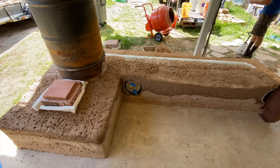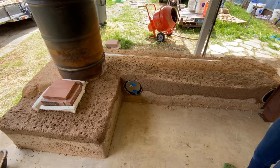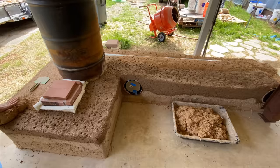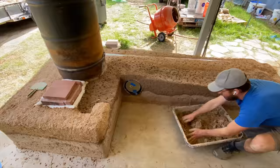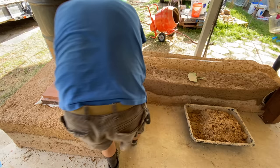I'm sure there's at least one person out there wondering why you keep seeing me poke holes in the cob. A person does that when building with cob if you're about to take a break between layers. So I work a 9-to-5, I'm not able to do this all in one go. So anytime I lay a layer and I know I'm going to have to let it dry to some degree before I have time to get around to laying a wet layer on top of it, I poke little holes just using my fingers. I just poke little dimples all over the layer before it dries.